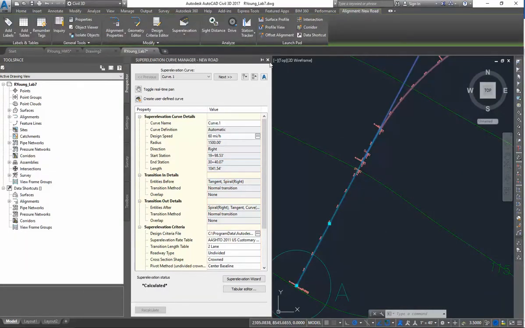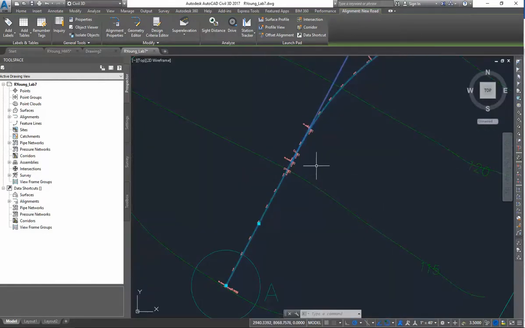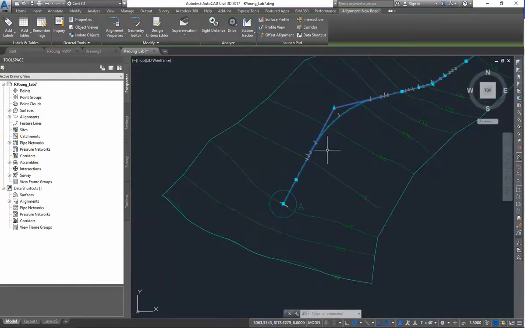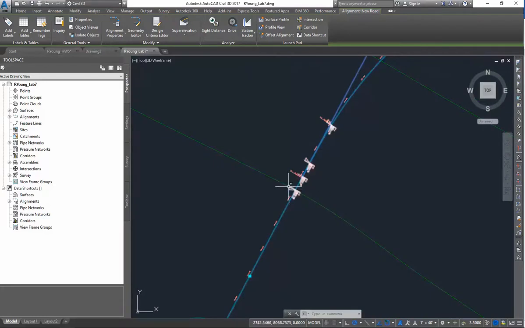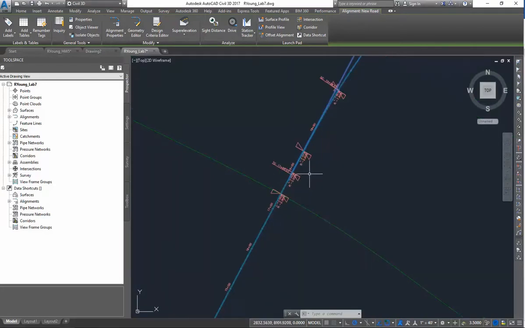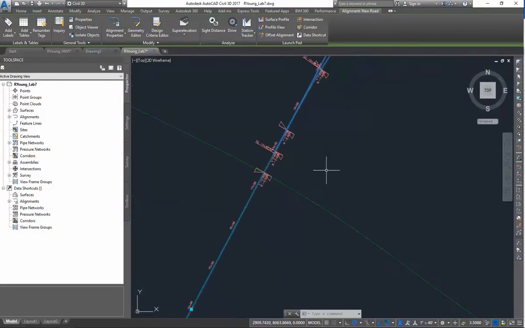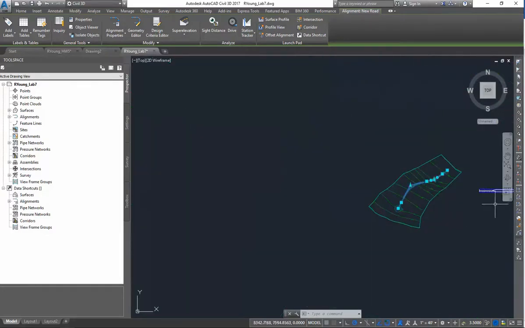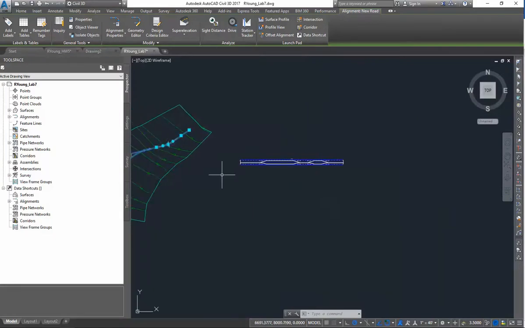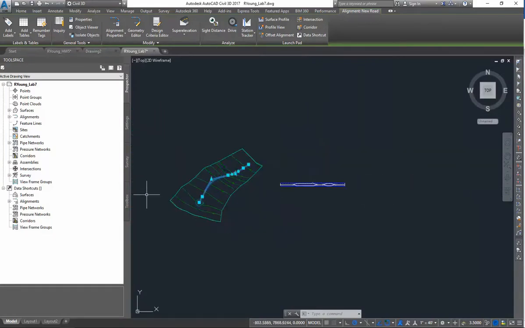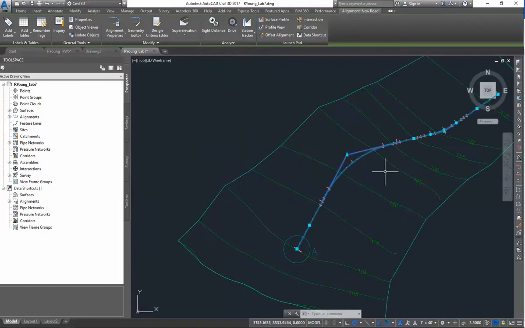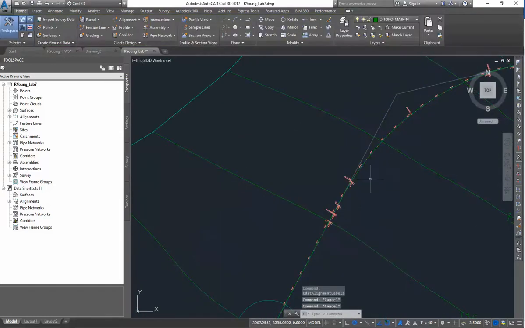Okay, so I want to go ahead and get out of the super elevation manager. So looking at the alignment with these super elevation views, I had to put all the alignment labelings on the last time so that you could see these, but generally we don't show super elevation in this way. It's shown on plan sets by using the super elevation view or this table over here. So I want to go ahead and show you how you can change some of the station labeling.